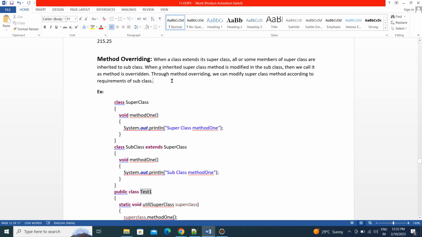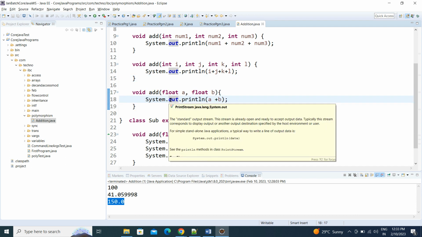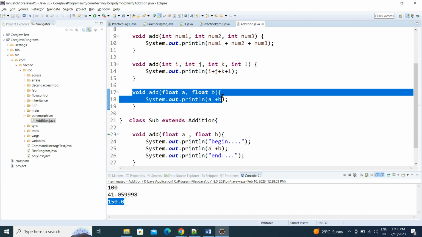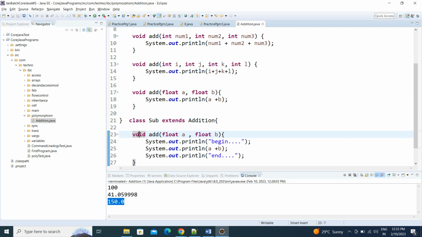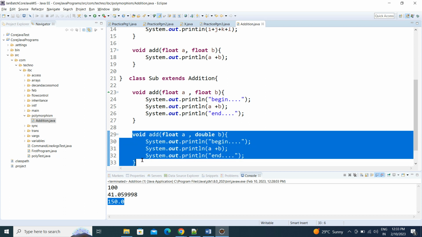The method is already there in the superclass, but the implementation we did in the superclass is not correct for my requirement, so I will change it. But the method name and variable types must be the same. Void add of float and float only must be taken. Otherwise, if I change it here to, say, double, then it is an overloaded method again.